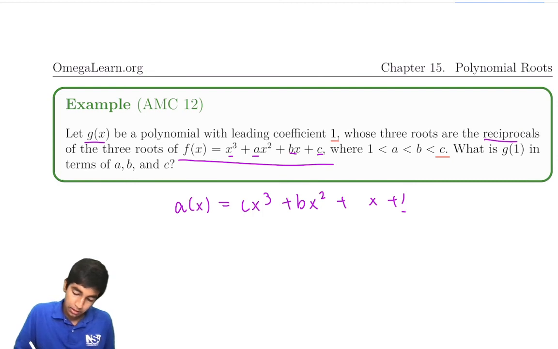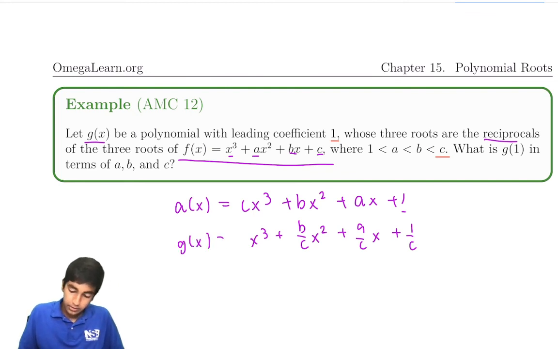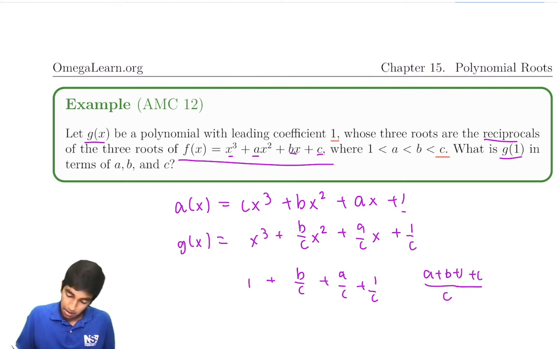If we divide by a constant, if something equals 0, when multiplied by a constant, it will still equal 0. So we divide by c to get x³ + (b/c)x² + (a/c)x + 1/c. So now this is g(x). What is g(1)? We just plug in 1. This becomes 1 + b/c + a/c + 1/c, which is (a + b + 1)/c + 1 = (a + b + c + 1)/c. However, application of polynomial manipulations. We literally barely had to do any algebra here because there was no Vieta's involved. We just flip. Isn't it cool how we just have to flip the coefficients to get reciprocals? It's not some other complicated algorithm. That's another cool example and there's a bunch of practice problems you can check out in the free AMC 1012 book, link in the description.